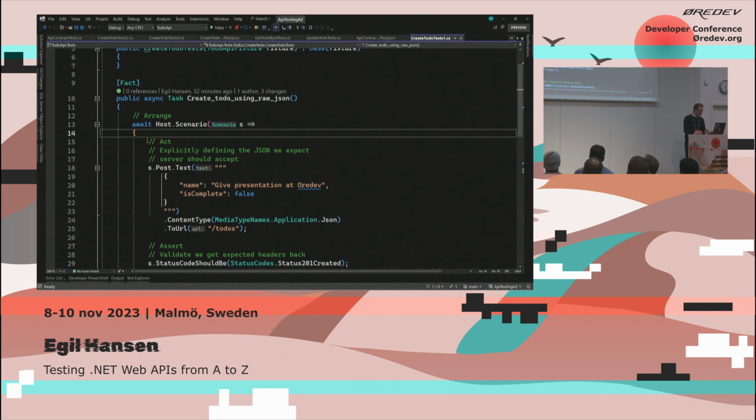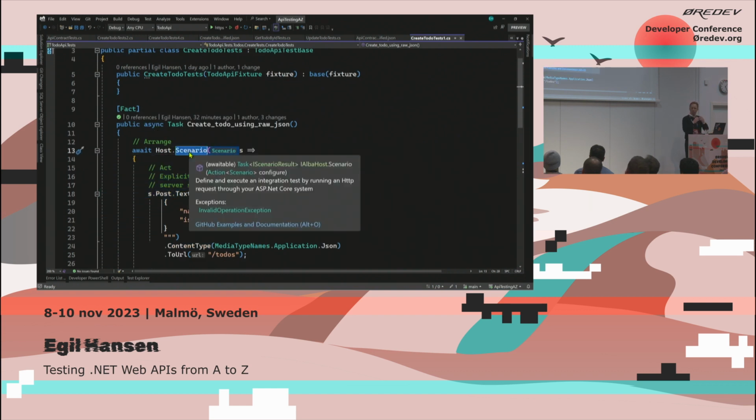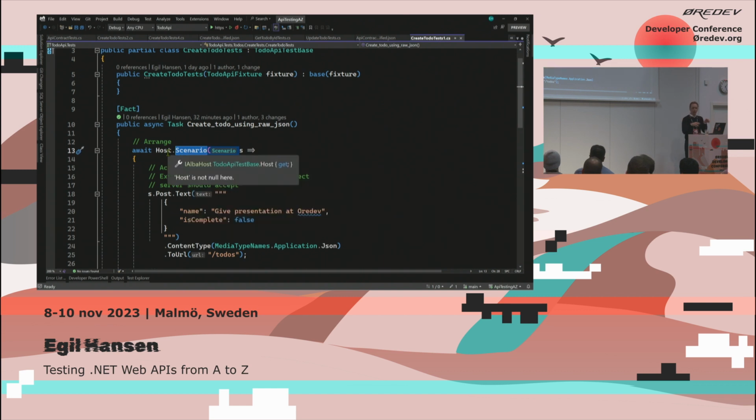So here in Alba, you are able to say, I'm going to create a new scenario, which is a form of encapsulation. And in a scenario, all the assertions you put in there are going to run, so you get a complete set of all the errors. So that is some of the things that Alba does, so it makes it a bit higher level and easier to work with compared to the WebApplicationFactory. But again, all of the things we're doing here, if you don't want to use Alba, you can do the same thing with WebApplicationFactory, but then you just have to maybe build your own things on top of that to make it more maintainable.